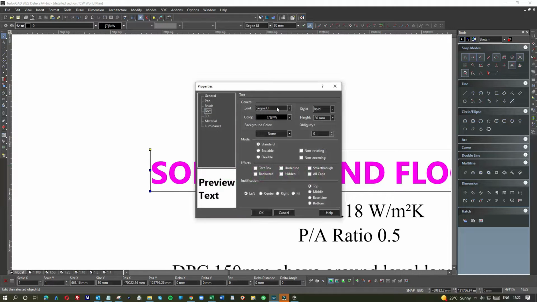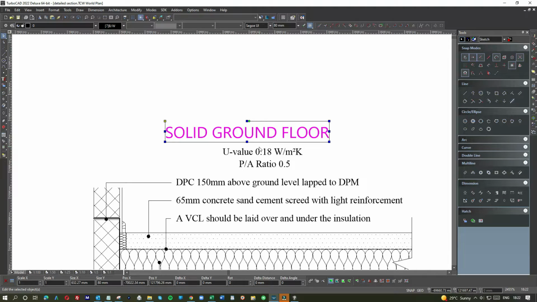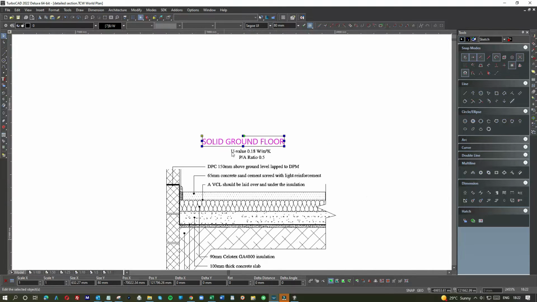The thing about these little detailed sections is they're murder to do. There are so many different bits and pieces, and of course, bold, take it off, bold, regular. They're murder to do, but the point is you can't do them unless you have the information in your head, and that's where the shortfall is. You might be very proficient on CAD, but if you don't know what the building regs or the building codes are, then you really are in difficulty, and you're only going to learn that through experience.